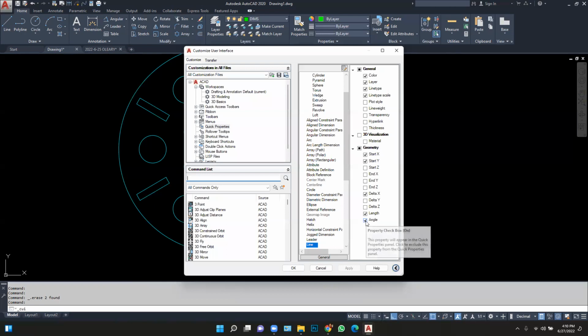A good idea is the angle, the length, the delta X, and the delta Y, line type scale, line type, layer, and color, and the start X and Y. That's pretty much what you're going to need for these equations to get these answers. Then you hit apply and OK.